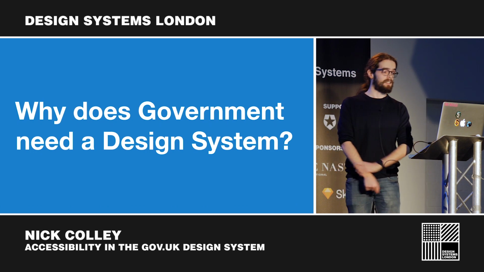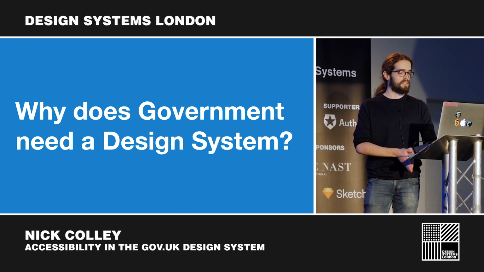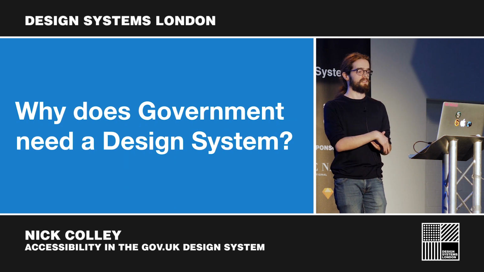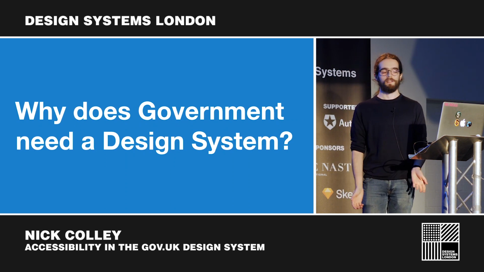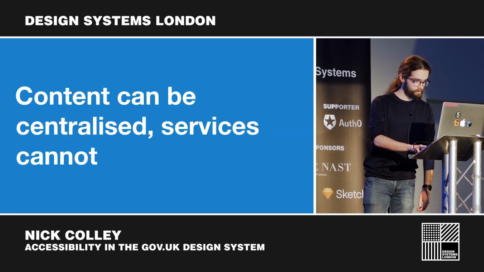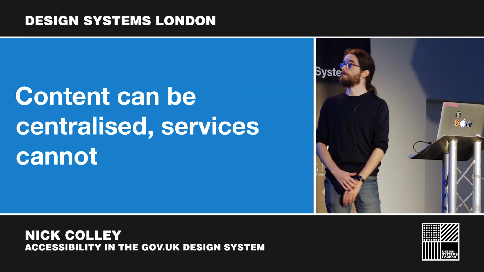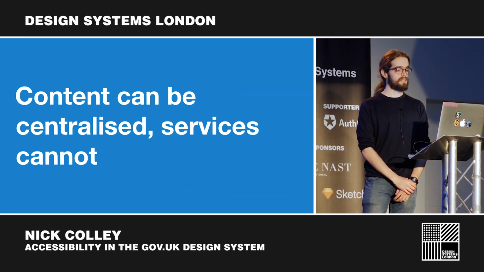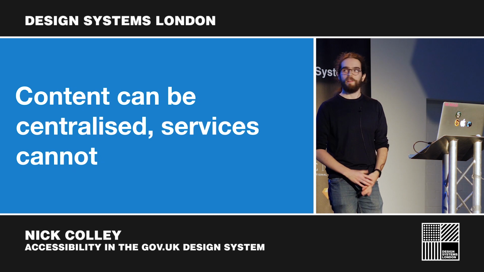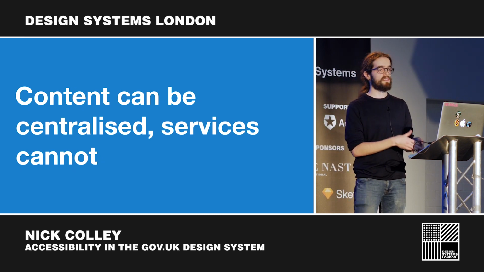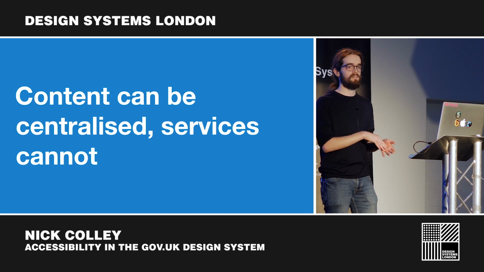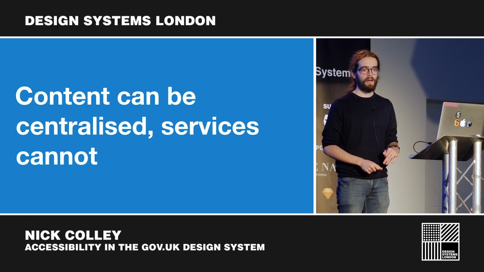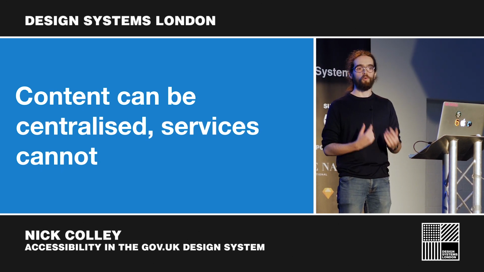So why does government need a design system? If merging a bunch of sites together can give a consistent experience, surely we don't need a design system. Problem solved. From a technical perspective, content can be centralized, but services cannot. So that means departments across the UK are building services in different technical stacks and on different domains, but they all need to look the same.